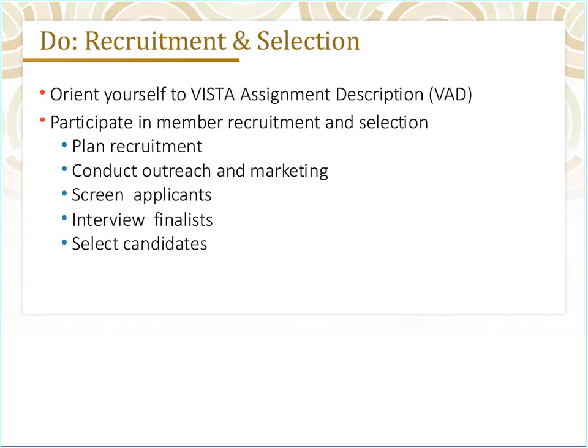Some sub-sites take on all of these tasks, while others only do a few. The task list we reviewed earlier when we visited the VISTA campus is a good way to frame this conversation with your intermediary organization. And the task list includes links and resources for recruiting and selecting members. So there's a lot more information that you can find on the VISTA campus, but this is generally how recruitment lays out for most projects. So you'll need to figure out with your intermediary where you fit in to this process.